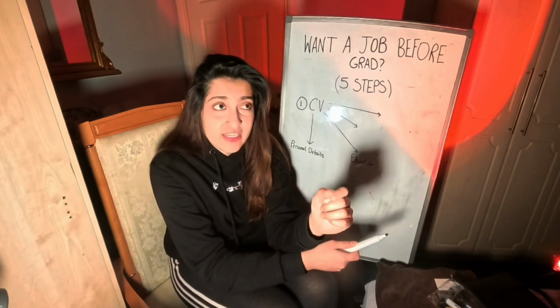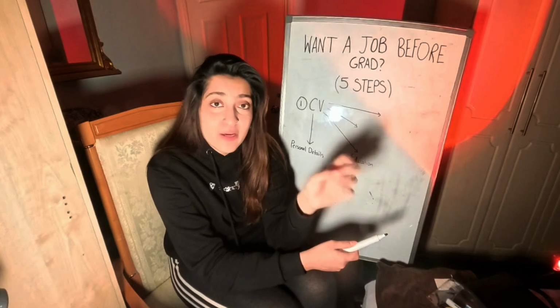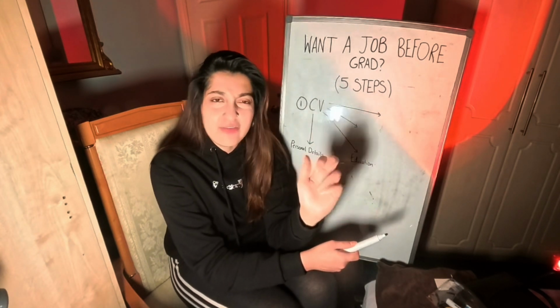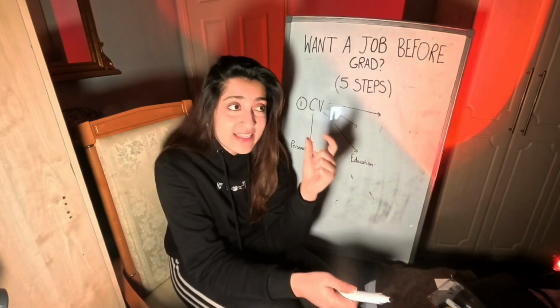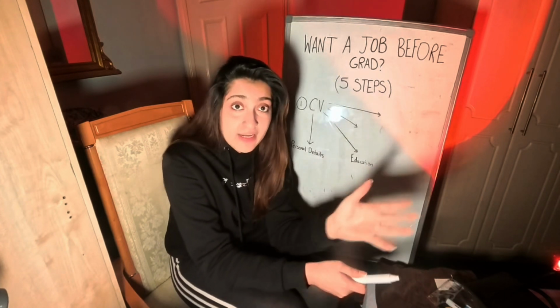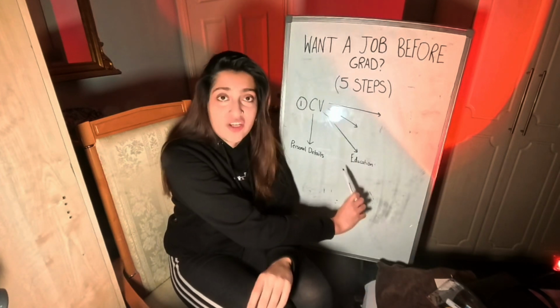And the reason you do this is because when you're actually going through the application process and submitting your CV, there's something called ATS, which is Applicant Tracking Systems. What this does is kind of like an AI that essentially scans your CV before a recruiter even sees it, and it'll scan and look for keywords that are used from the job description to determine if you have the relevant experience or not, okay? So make sure you include that in your education section.